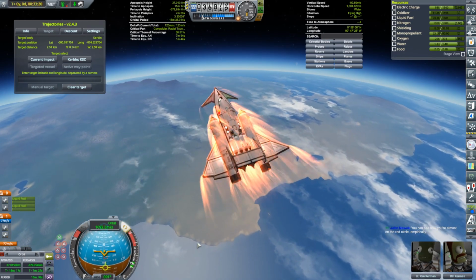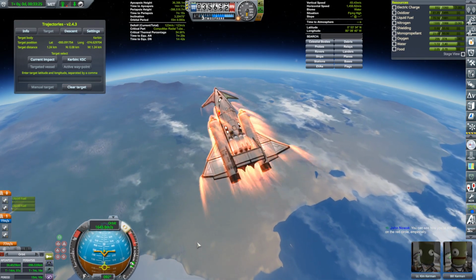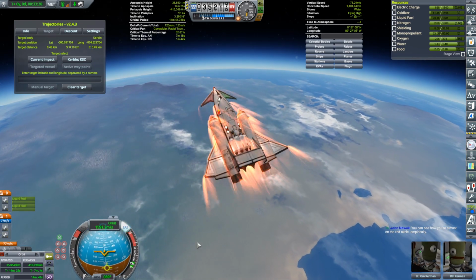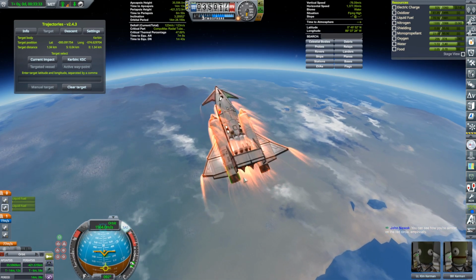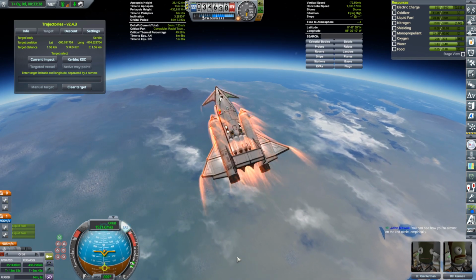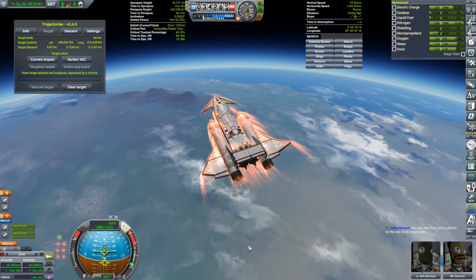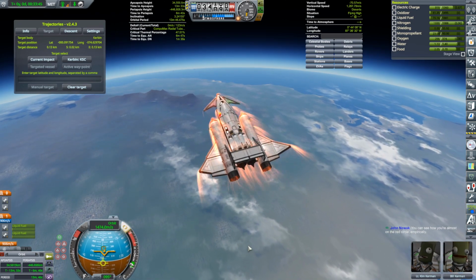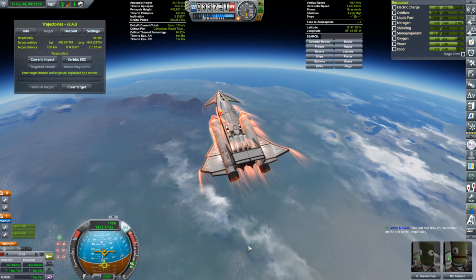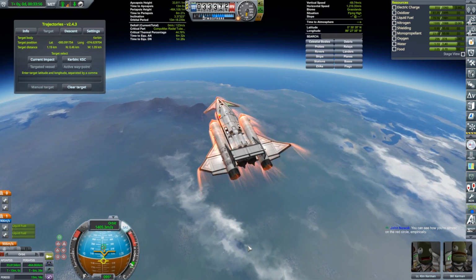And I suppose, I mean, you can ditch in the water. It's not like this game really punishes you for it, but it's nice and satisfying to actually come down on the runway. And we do have jet engines on the back. We have a pair of whiplashes and a little bit of fuel. 906 meters per second on the whiplashes. So we can fly a little bit. Not a huge amount. But I'm thinking this is all looking very good now. Very, very calm descent, I think.